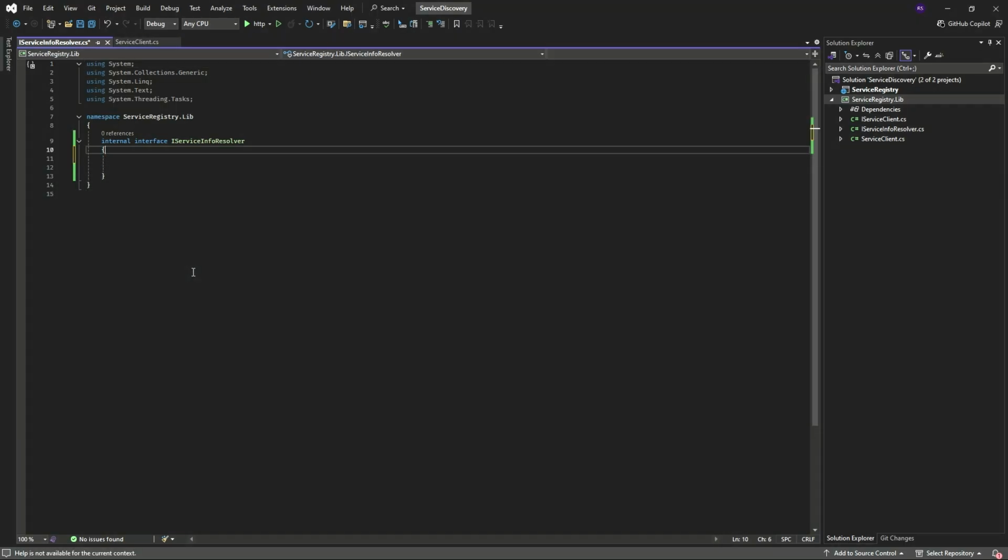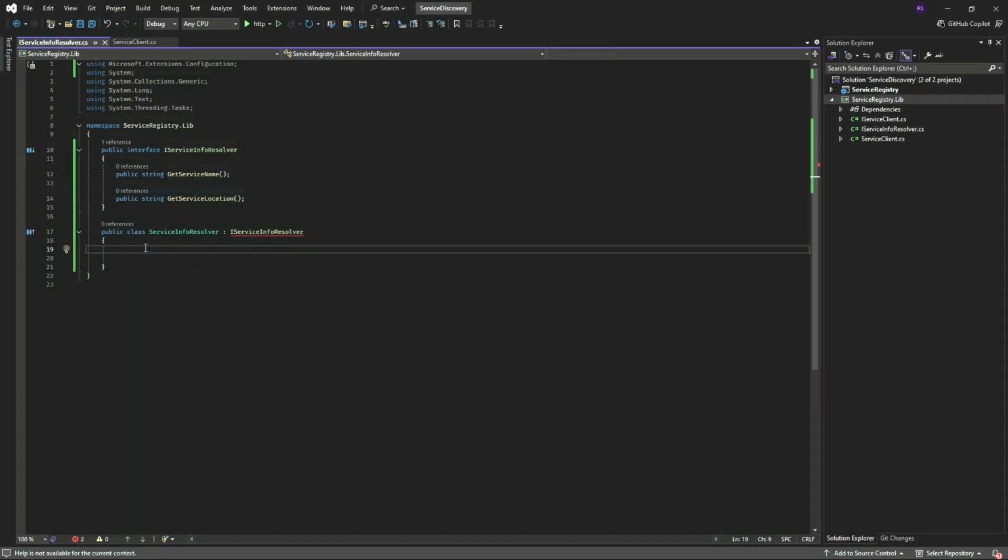Let's make it public and add a couple of methods. The first method would be to get the service name, and the second method would be to get the service location. Let's add new class ServiceInfoResolver, which will implement this IServiceInfoResolver interface.